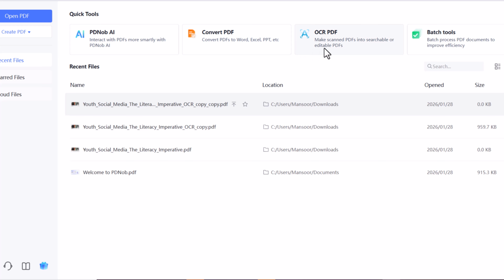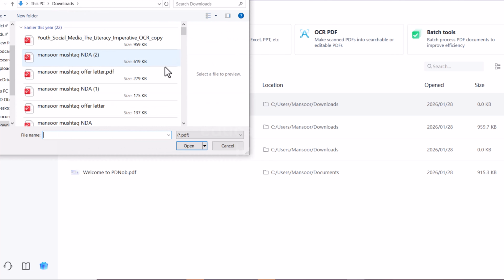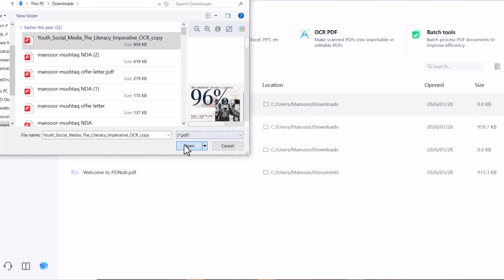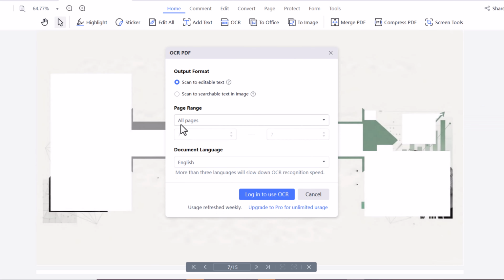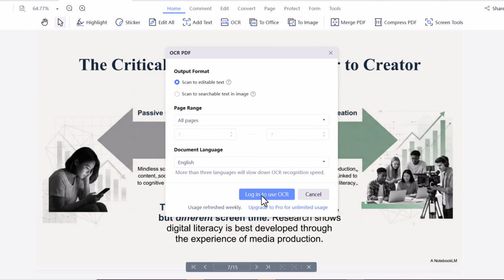Once you open the program and log in, you will see its main dashboard. Select the option labeled OCR PDF. Then, upload the PDF file you downloaded from NotebookLM. Inside the OCR Settings panel, choose the option Scan to Editable Text.